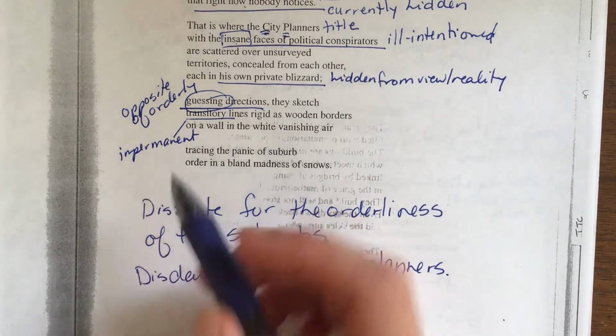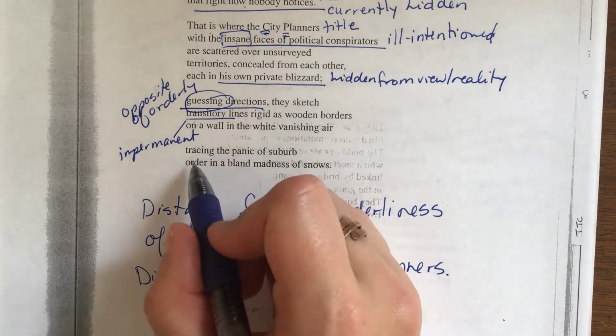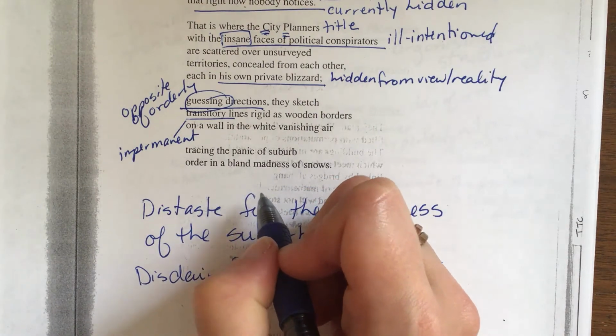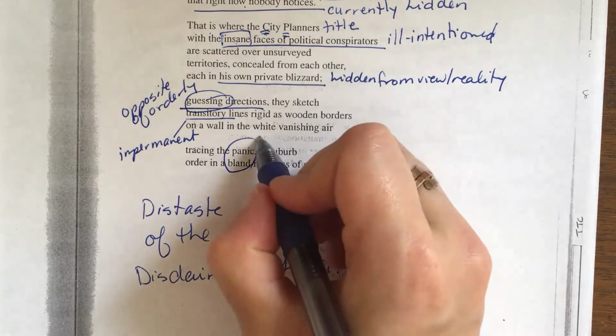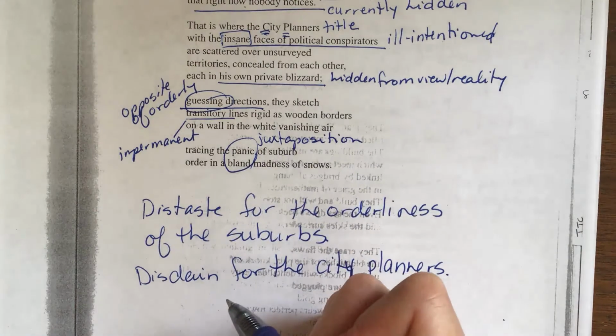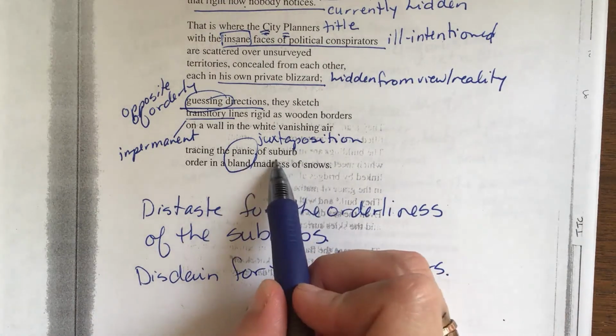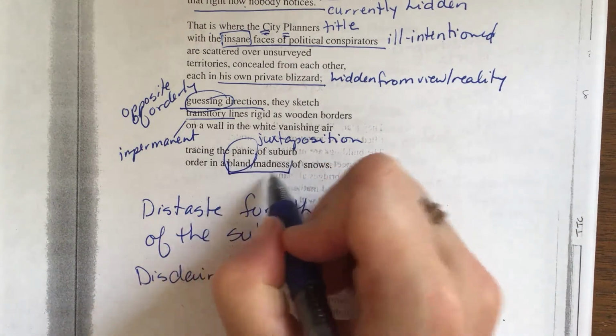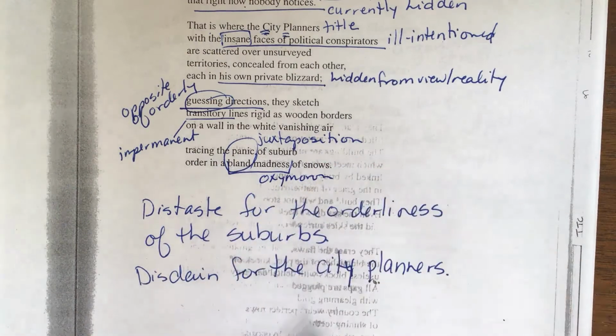So there's this, again, this sense of impermanence to everything, tracing the panic of suburb order in a bland madness of snows. So we have the juxtaposition here of panic and bland, right? That how can something that is so orderly be a panic? And even here we've got this oxymoron of bland madness of snows. Right? How can something that is so sort of orderly, contained, be crazy, be mad?